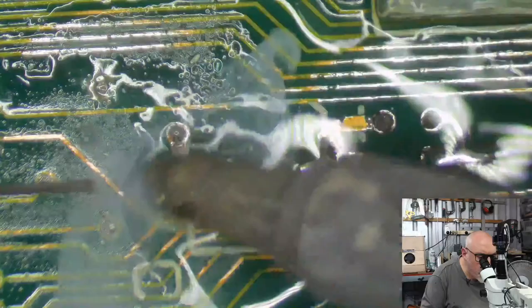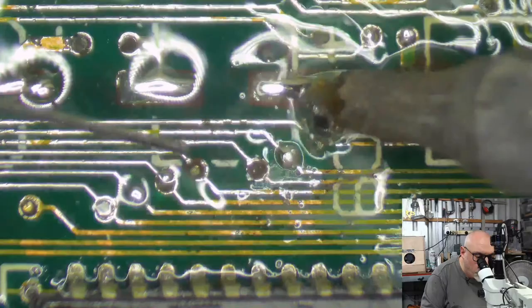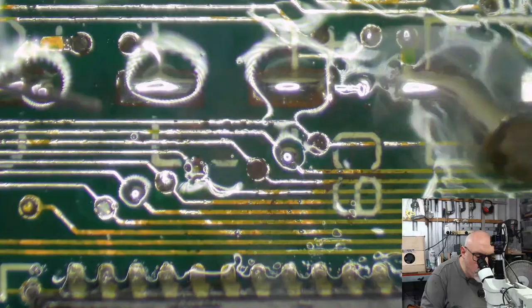So what we're actually looking at here is me soldering with 450 degrees Celsius on my iron. But as you can see, the iron never really hangs around in one place for very long. That's how I regulate, to stop from burning holes in the thing. Because I'm going to tell you, with this iron at this hot, it would be so easy to lift off a pad if you weren't careful.